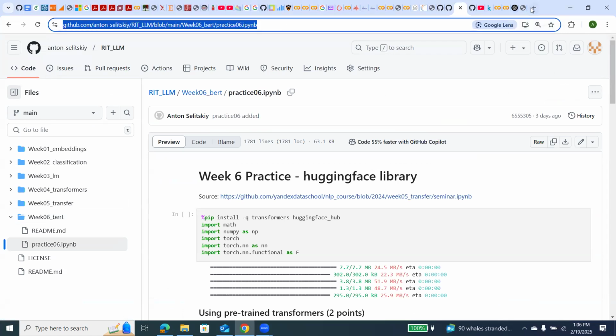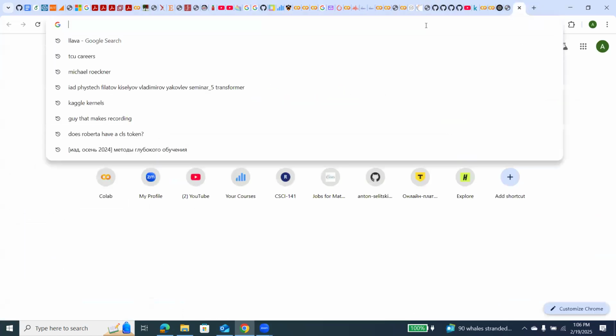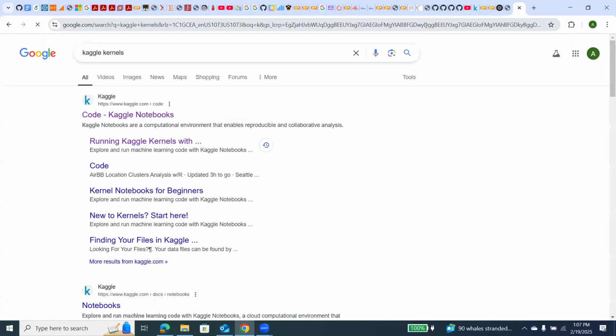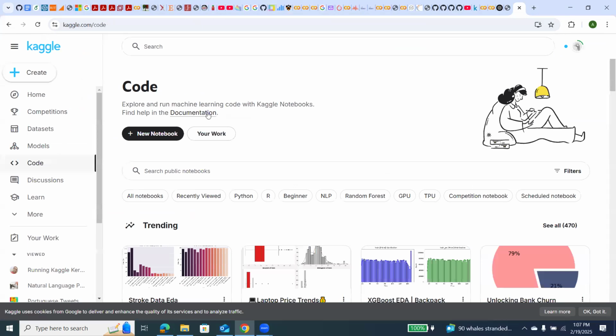And yeah, let's try to open this in Kaggle. Just see how it works.